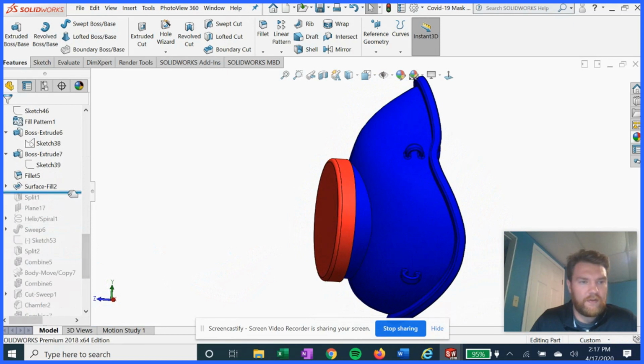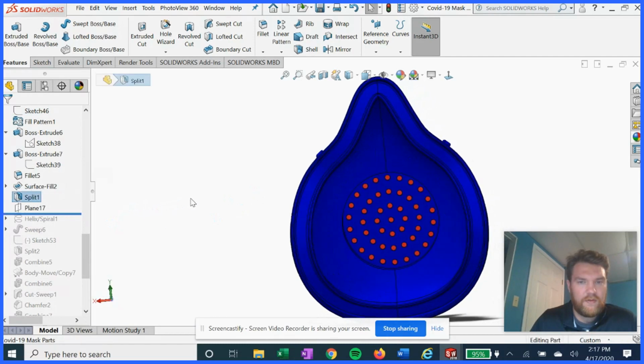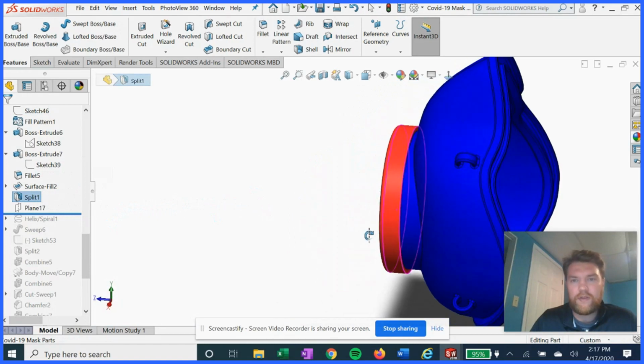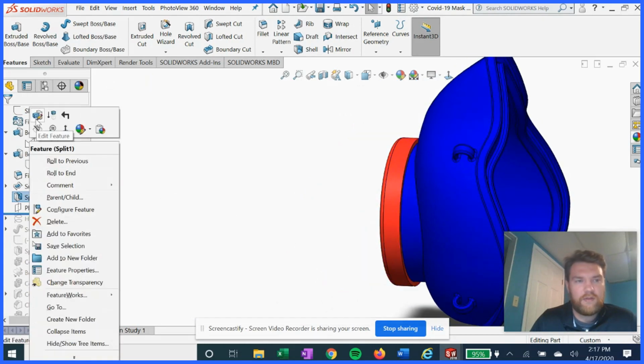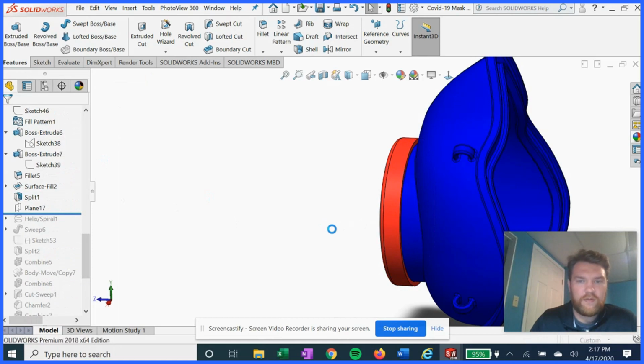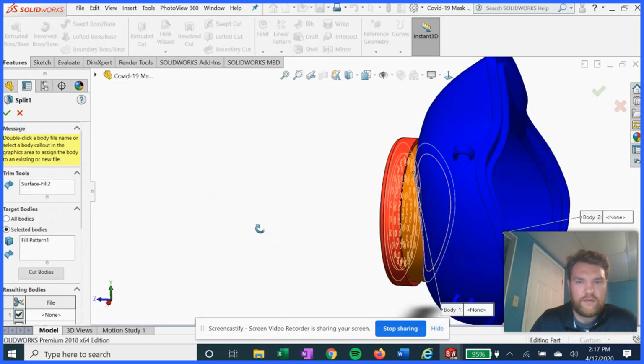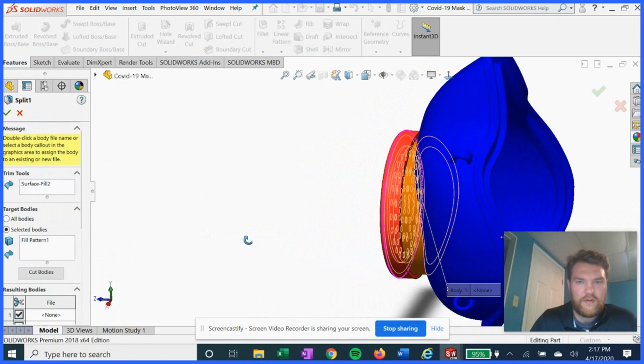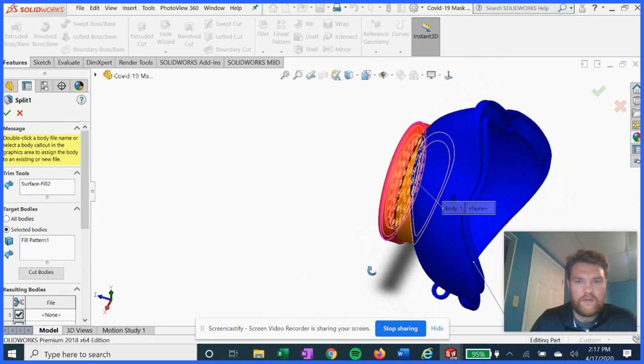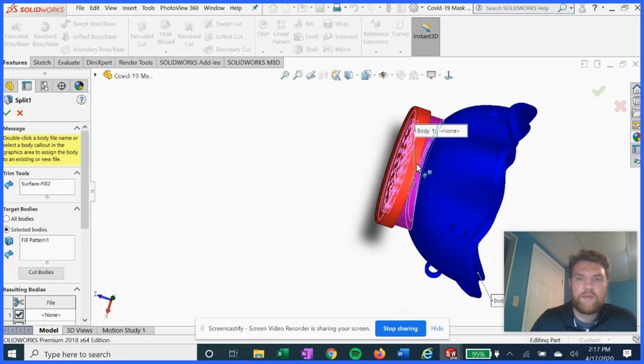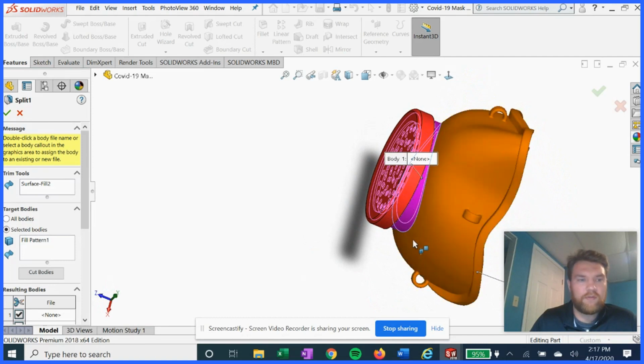Add some fillets. We're going to split this body from the surface here.